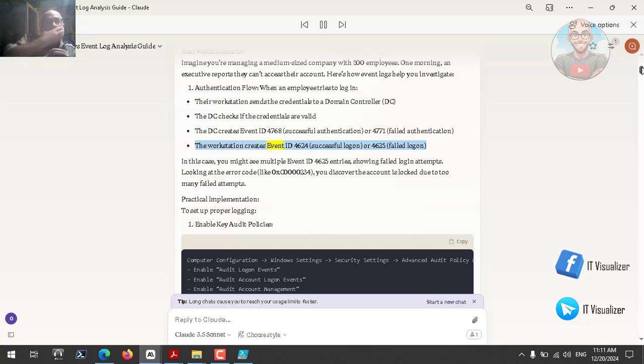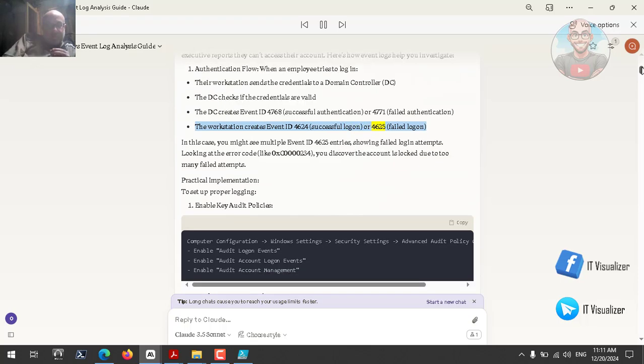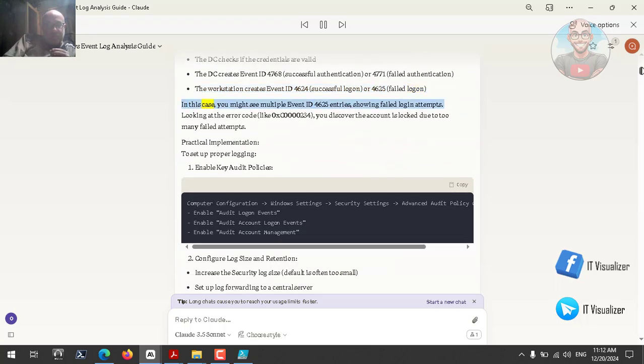The workstation creates event ID 4624, successful logon, or 4625, failed logon. In this case, you might see multiple event ID 4625 entries showing failed login attempts. Looking at the error code, like 0xC0000234, you discover the account is locked due to too many failed attempts.